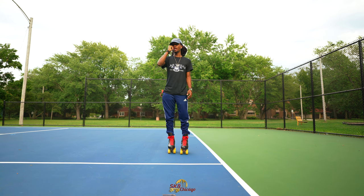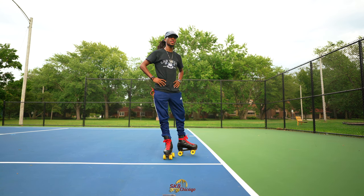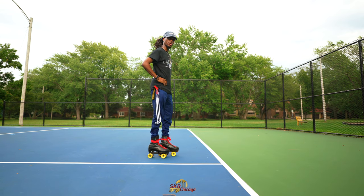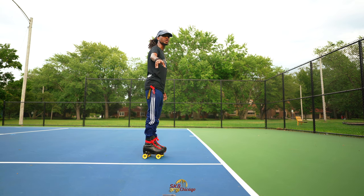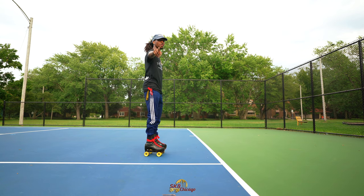Now for step three, this is for the full range of motion. Once again, we're going to start in our form. We're going to keep our left leg grounded on all fours, and our right leg is going to be on two toes. Now I'm going to show you the demonstration of the move, and then I'll be able to explain step three a lot more. Make sure you're paying attention.